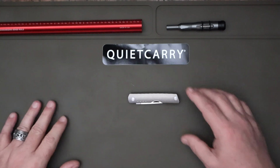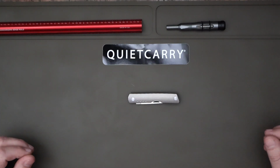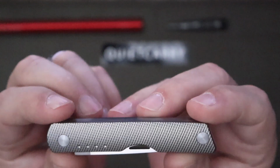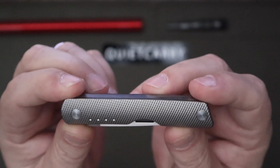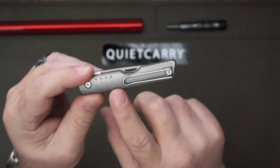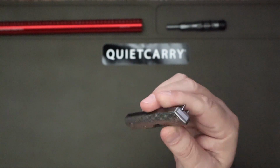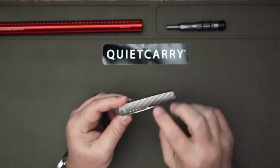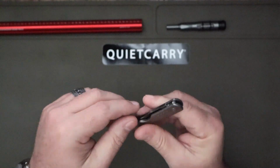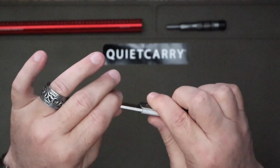Now here's the knife. Look at that. Who doesn't like titanium? The only thing better than titanium? Milled titanium, boys and girls. That's just beautiful. On the other side, it is nice and smooth. It does have a wire clip that is non-reversible. It does have the four dots indicating quiet carry. This is a slip joint design. So you get a little nice walk and talk with it.